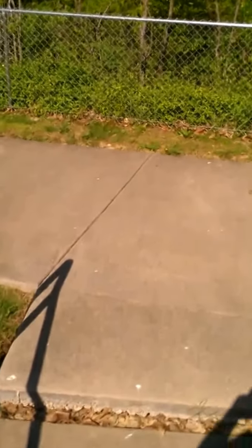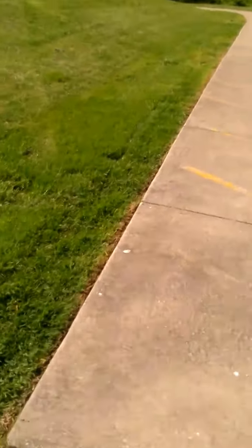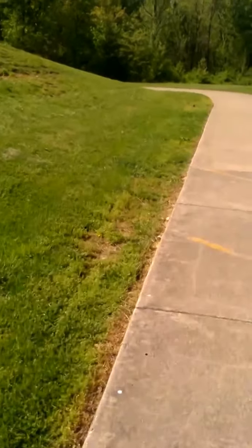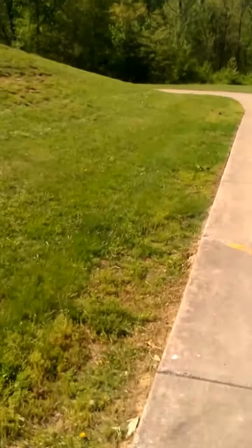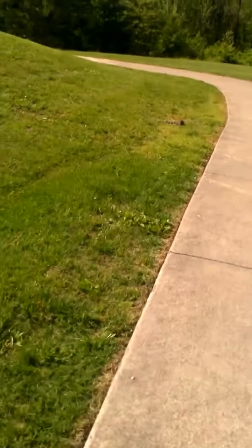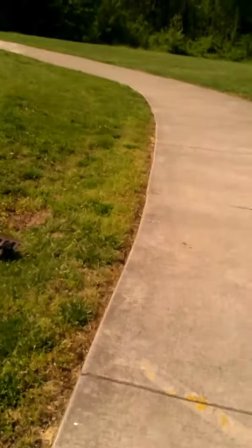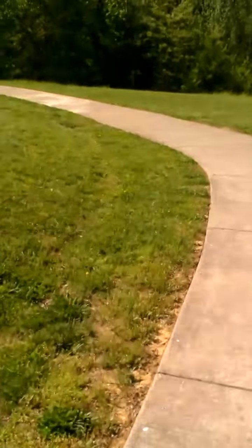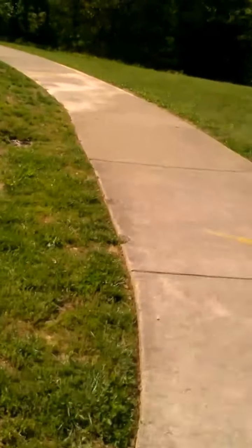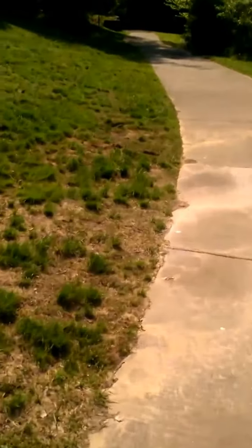I get down to the bottom of these stairs and then I head back up another kind of slope. At the bottom of that slope I get to another set of stairs — those stairs I go up and then come back down them and then go back up them, and that's one full round. Like I said, I'll do it 10 times, and that ends up being about three and a half to four miles, which I think is a pretty good workout.